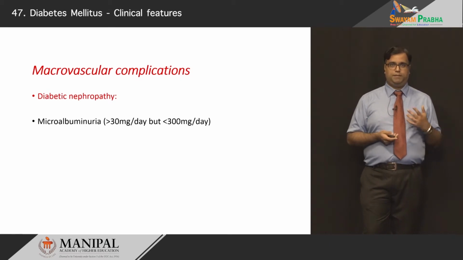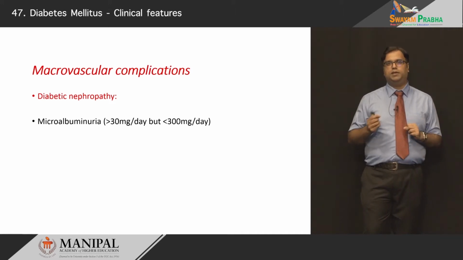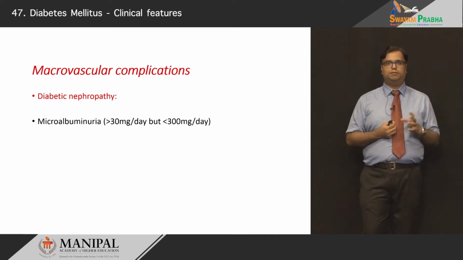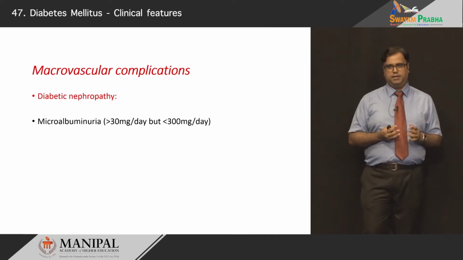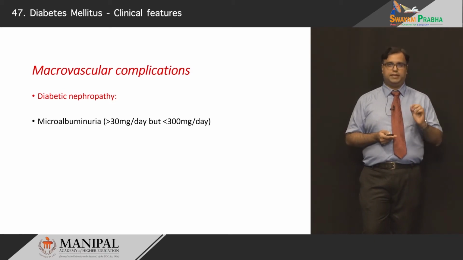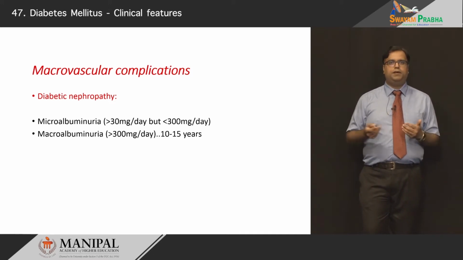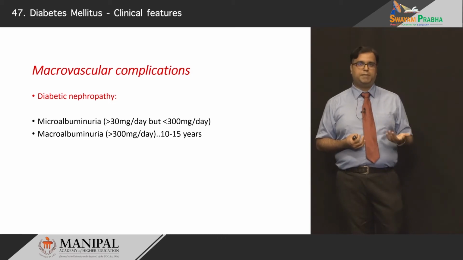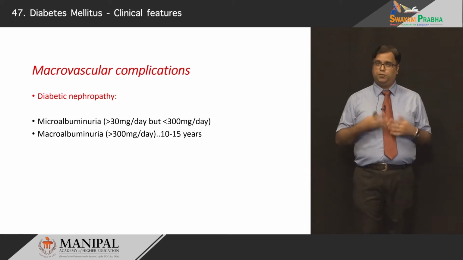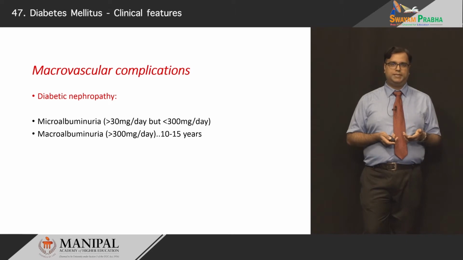Diabetic nephropathy, okay, the well celebrated feature of nephropathy has to do with the starting event, which is microalbuminuria. Now, this is quantitated as more than 30 milligrams of albumin, but less than 300 milligrams per day. Somewhere in the range of that you call it microalbuminuria. Now, this has a direct effect because it is an independent risk factor for further complications such as stroke. Over a period of time, we are talking 10 to 15 years, this micro becomes macro. The micro is not detected, so they go under the radar and they will become macro, resulting in more than 300 milligrams per day. You tend to see more of overt symptoms.